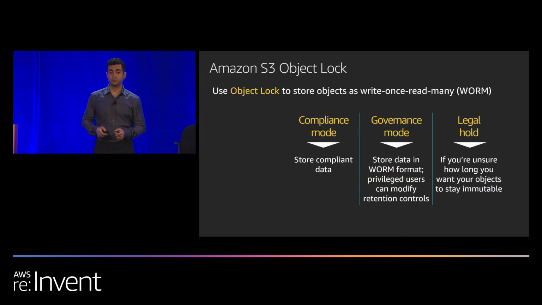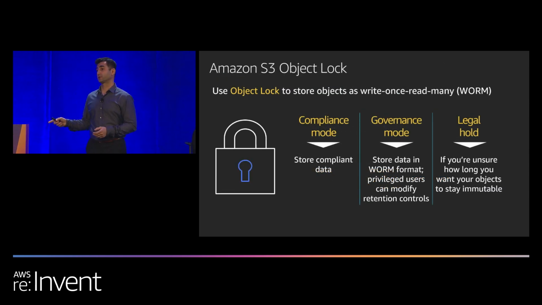And as a best practice, you should configure your lifecycle policy to remove expired object delete markers and incomplete multi-part uploads. Now, another important S3 data protection feature is object lock. Object lock gives you the flexibility to apply retention settings to individual objects or entire buckets, and gives you 3 retention modes that you could use.